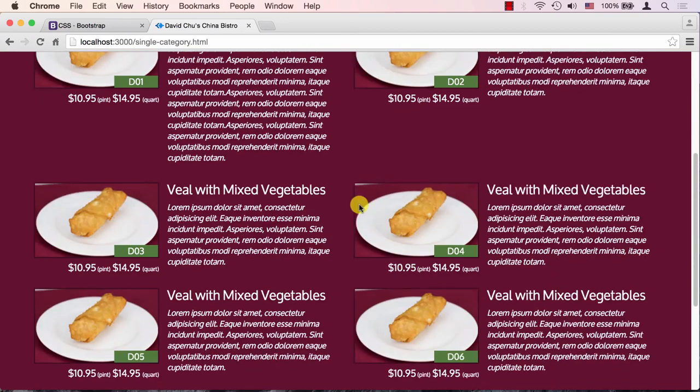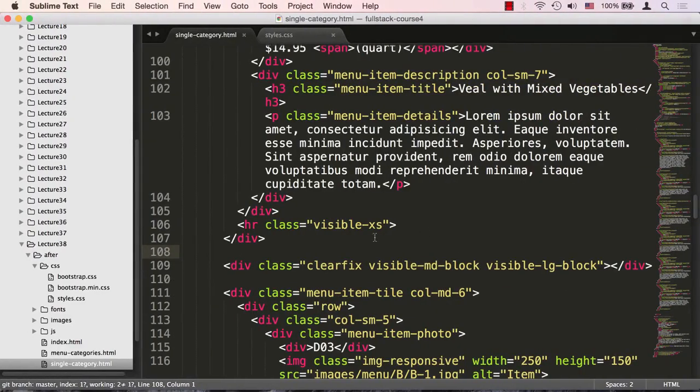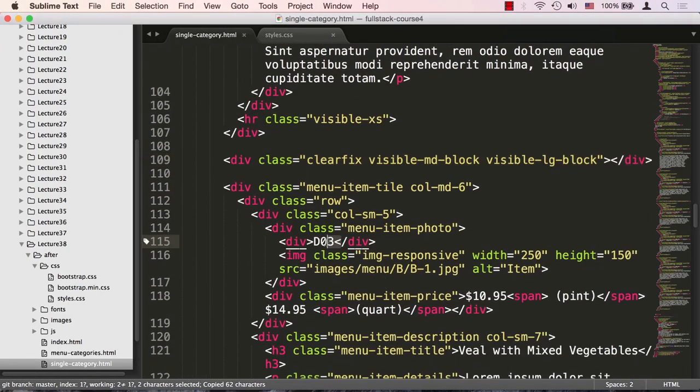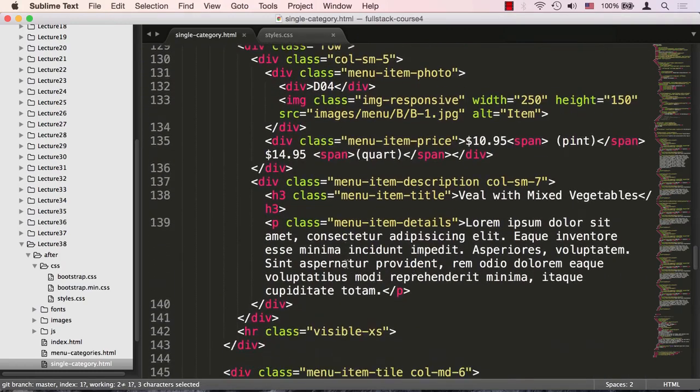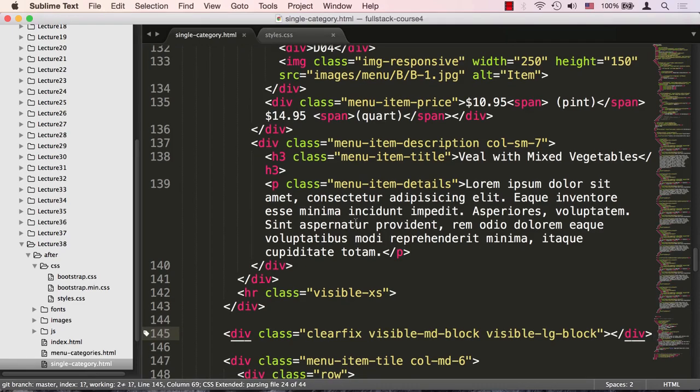And of course, we need to repeat this and insert this div after every second cell. So we inserted one after this one, and we need to now insert one after number 4 and after number 6. So let's go back to the code editor and let's actually do just that. Let's copy this div right here, and after this is number 3, so we needed to insert it after number 4. Here's the number 4. Let's go back right here and insert that there. So now if any of the descriptions of number 3 and number 4 get out of hand a little bit, we're still going to be good in terms of the layout.